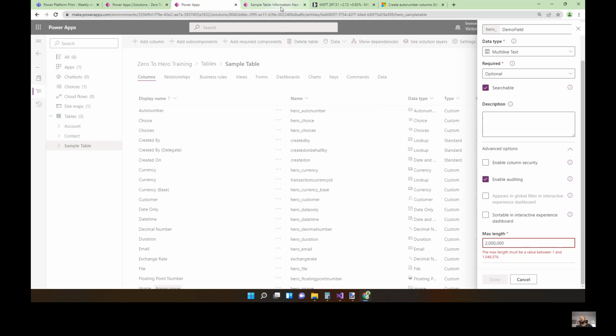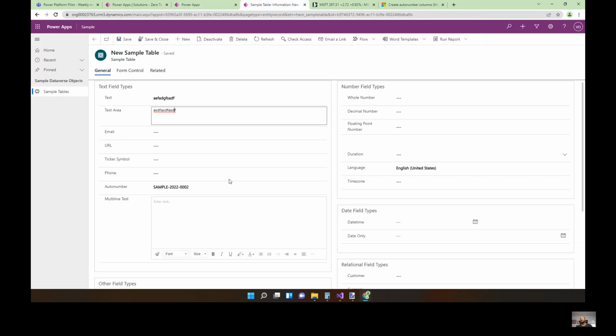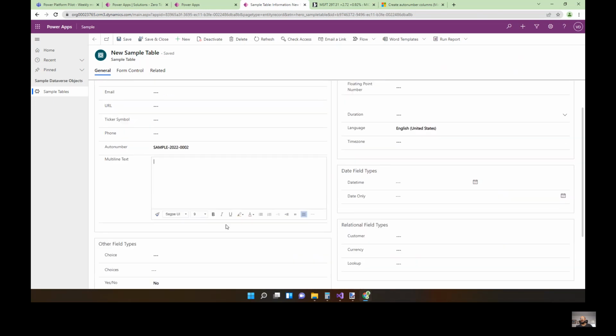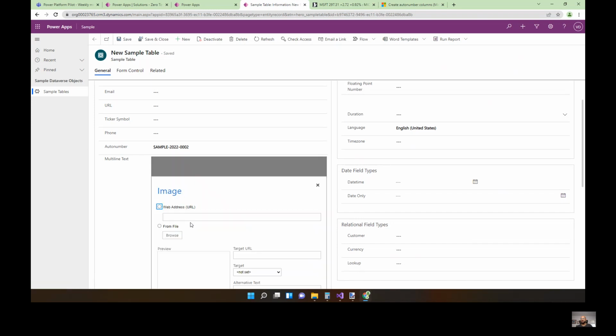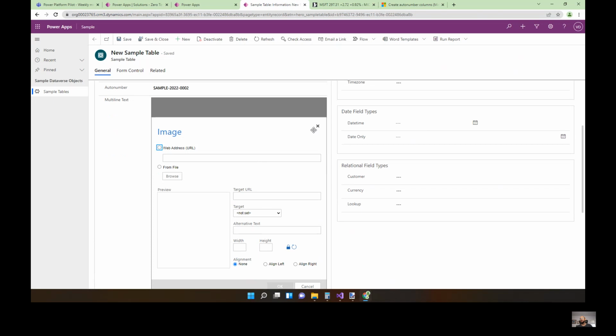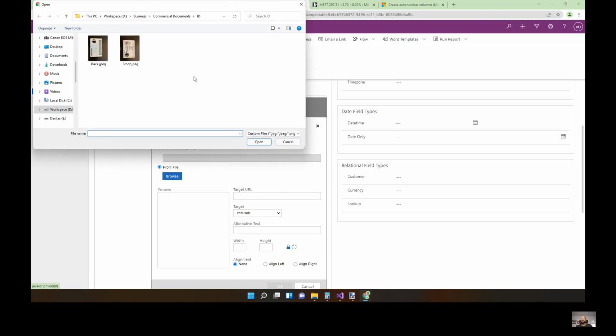This one is heavily used in model-driven apps, especially for rich text content, where you have a little bit more formatting. So you can use that. You can also, in this scenario, even add an image to your control. So I'm gonna look for an image here.